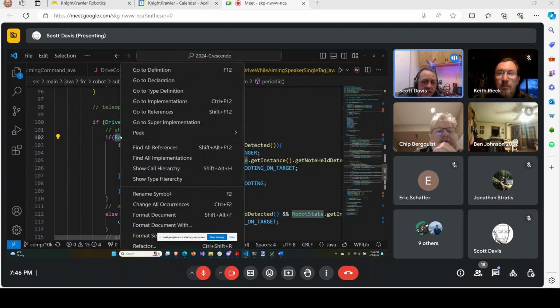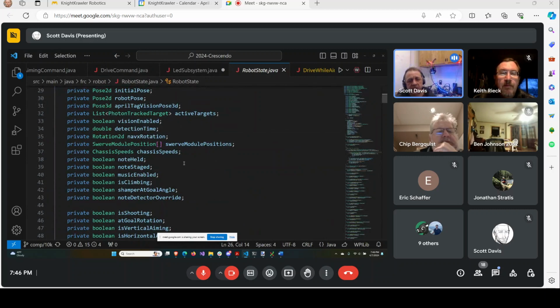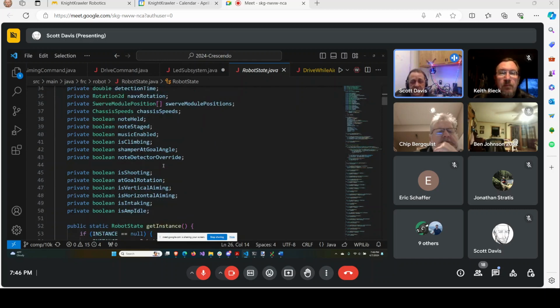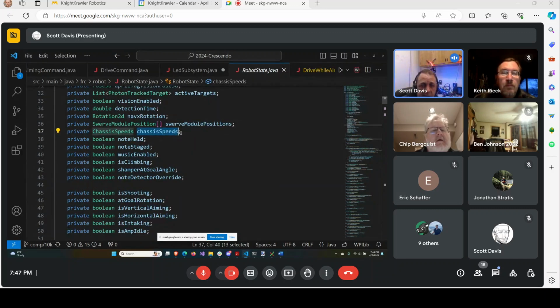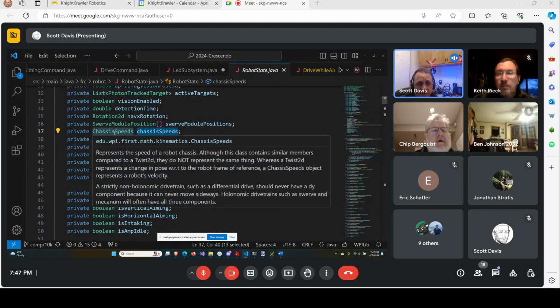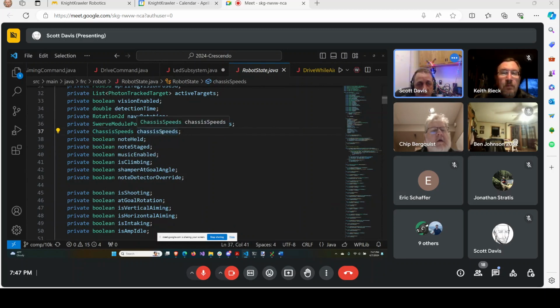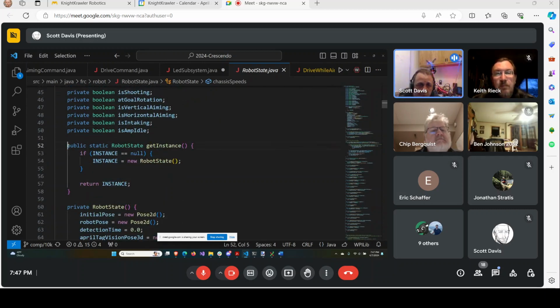So robot state is a class. If you go to definition on this, robot state is a class that I don't know if Caleb invented it or if one of our other students invented it, but it was basically a way that we could have one place to go to see all the important things about the robot. So for example, this chassis speed, this is how fast we're driving. Somewhere the drivetrain is updating robot state, saying here's how fast we're going. So the nice thing about this, and again, robot state is a singleton. So here's our whole singleton implementation. That means that this is accessible from anywhere without holding an instance to it.